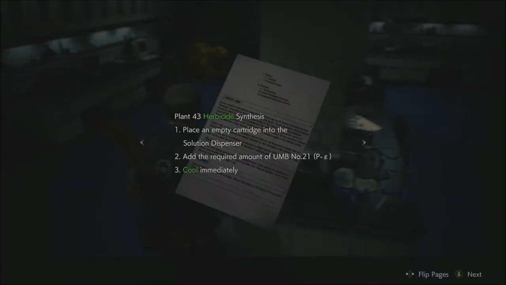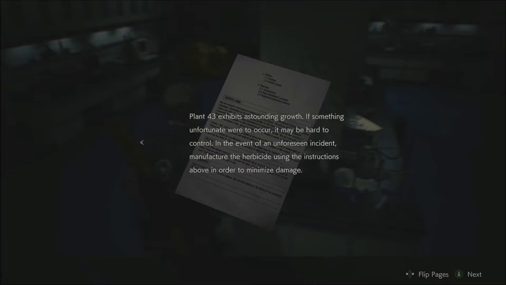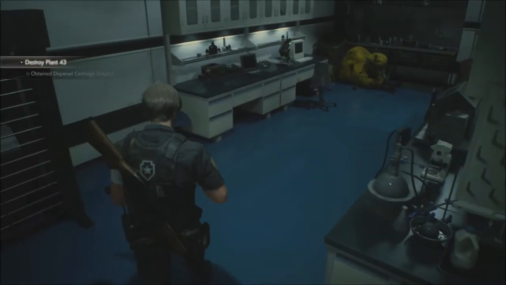Herbicide synthesis. Plant 43 herbicide. Oh, is that what that is? Plant 43? Sounds right. Place an empty cartridge into the solution dispenser. Add the required amount of UMB number 21. Cool immediately. Plant 43 exhibits astounding growth. If something unfortunate were to occur, it may be hard to control. Yeah. You don't say. I kind of saw how you lost control. In the event of an unforeseen incident, manufacture the herbicide using the instructions above in order to minimize damage. Welp, that's now in my pocket.